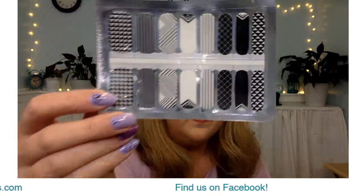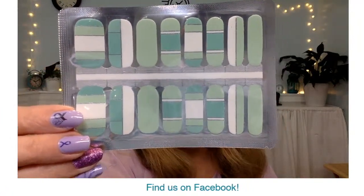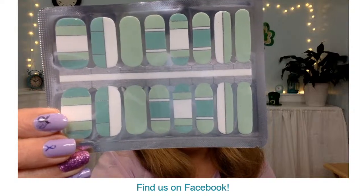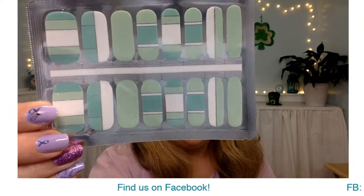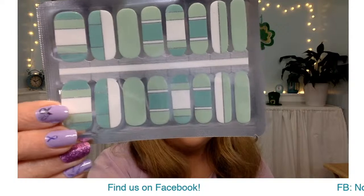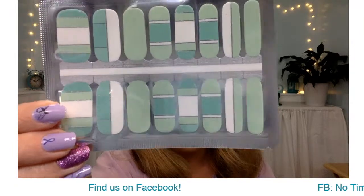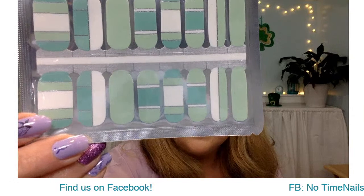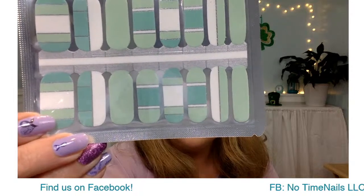This is called This Is The Way. And this is Creamy Mint — this is what I did last summer and one of the few wraps I will do over again. If I'm just not really sure what I want to wear, I'll dig something like this out. I just love it. It's called Creamy Mint — it's got this really pretty metallic silver accents, and the white is truly a white. Creamy Mint.